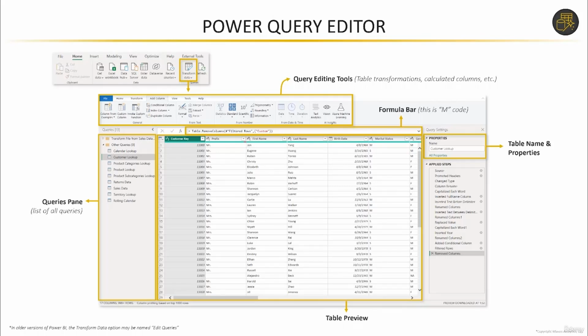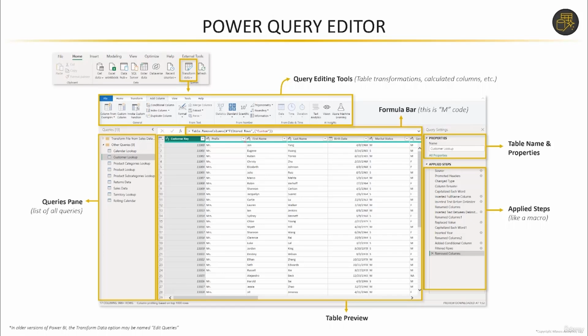On the right side, we've got our properties pane, and the most important thing to call out here is the table name. Now, it's really important to be strategic and clear with your table names right off the bat. One thing to keep in mind is that your table name should be human readable, like territory lookup. Power BI doesn't really care about spaces in between words and doesn't require the use of underscores or camel case. So there's no need to create your table and column names like you would in a SQL or a relational database. The point here is just try and be strategic with your table names from the get-go.